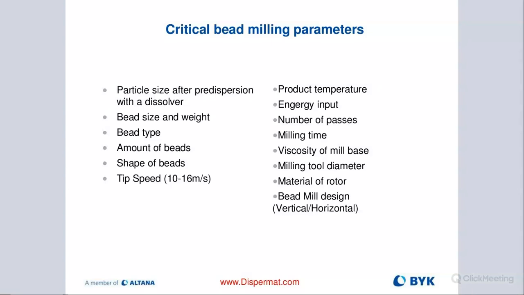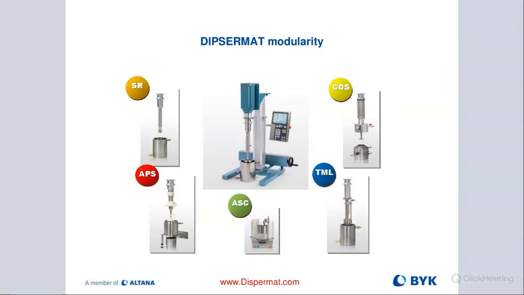And then the type of material. Again, stainless steel, even though effective, will give you issues with coloration. If you're only running black or dark material, it's not a big problem. But when you're running whites, then you absolutely must use zirconia, because it will not discolor your material. And then obviously the different designs: vertical, horizontal, or the basket mill. We'll talk about that in a moment here.